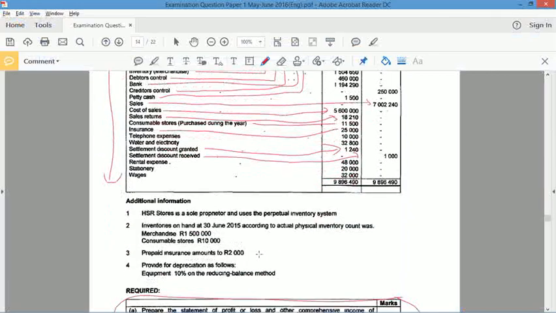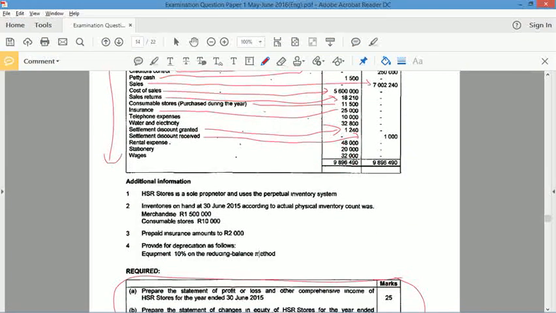Now we need to look at these adjustments. Those are the easy marks in the question. The adjustments are slightly more tricky and more difficult because you need to think about them. If you refer to the last few slides in your notes, you would have seen we spoke about different adjustments like accrued expenses, prepaid expenses, accrued income, income received in advance, those types of things. I do recommend you have a look at that, so you can understand the actual theory. Once you've learnt the theory, we just need to practice applying it. So this question is applying the adjustments.